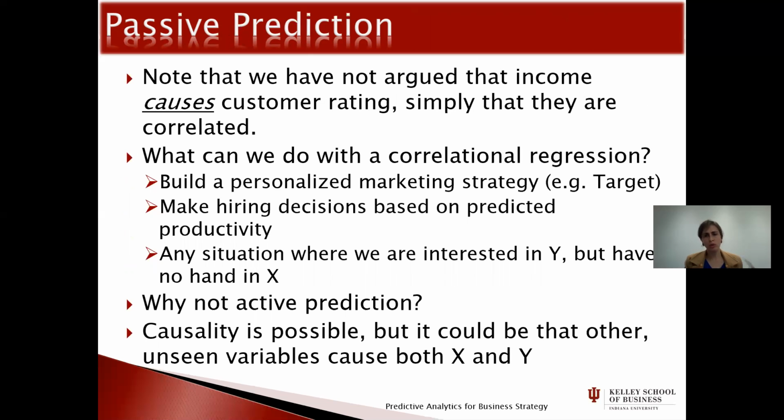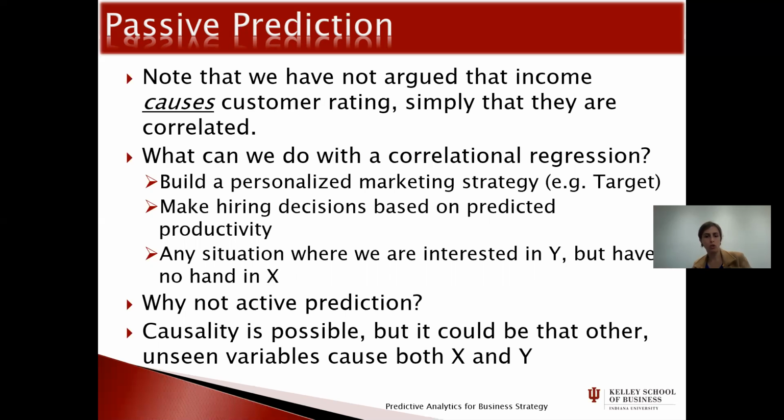So what can you do with those predictions that are passive? Well, you can try to predict strategies, you can try to predict which employees you're going to hire based on certain characteristics, you can try to predict which campaigns are more successful than others. You can use those relationships, those correlations, semi-partial correlations and partial correlations that are reflected in your betas to then make predictions, right? So just as we did before.